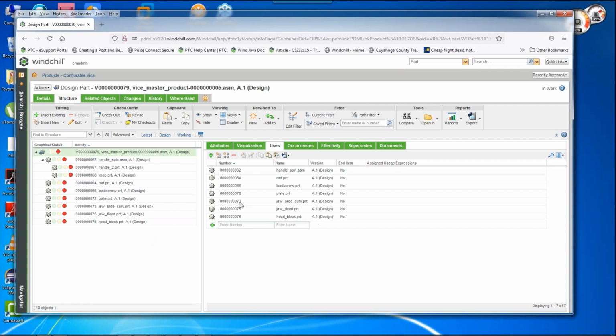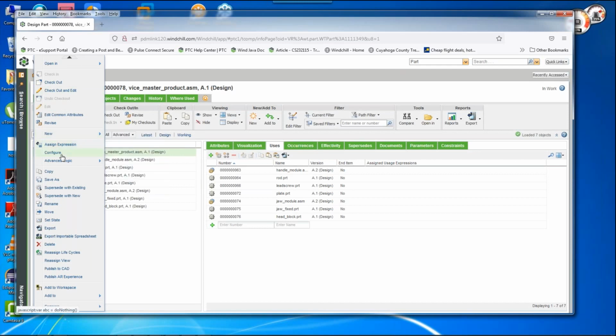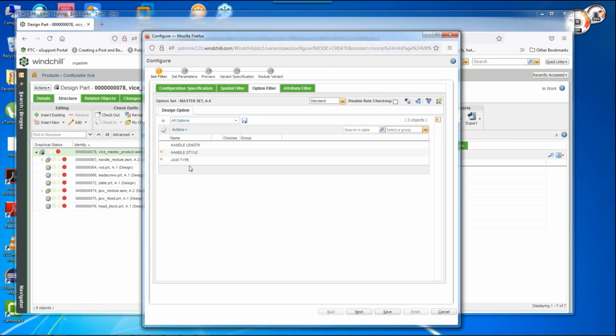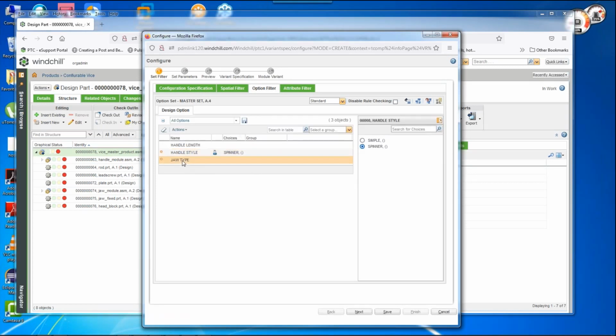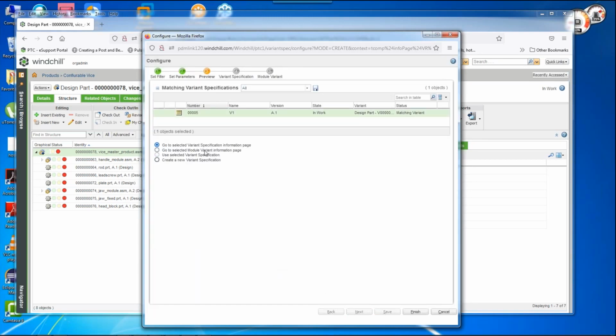If you want to do another potential configuration, again, you would go back to the end item, actions, configure, and here I'm going to go through and select the same stuff I selected earlier, just to show you that it should pick up on it and let me know that this type of configuration already exists.